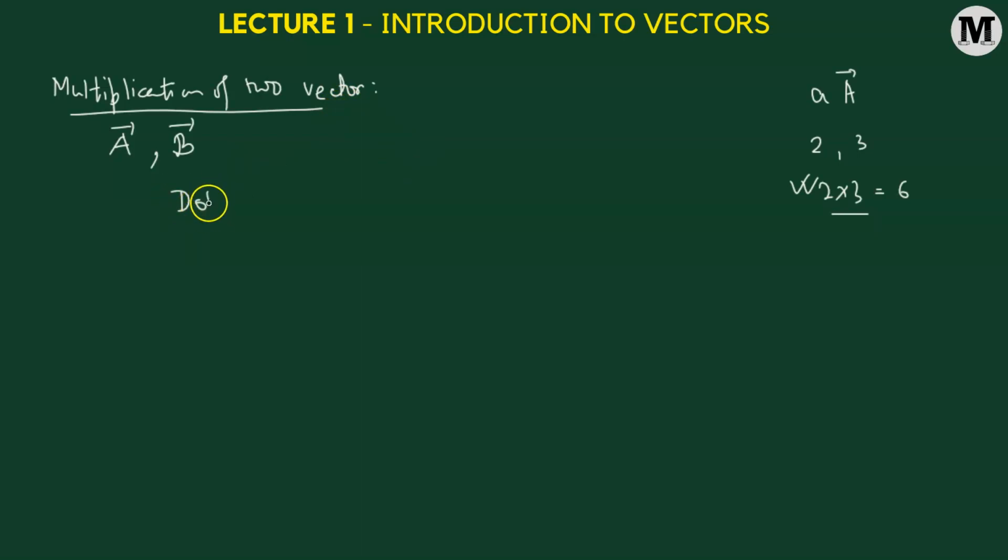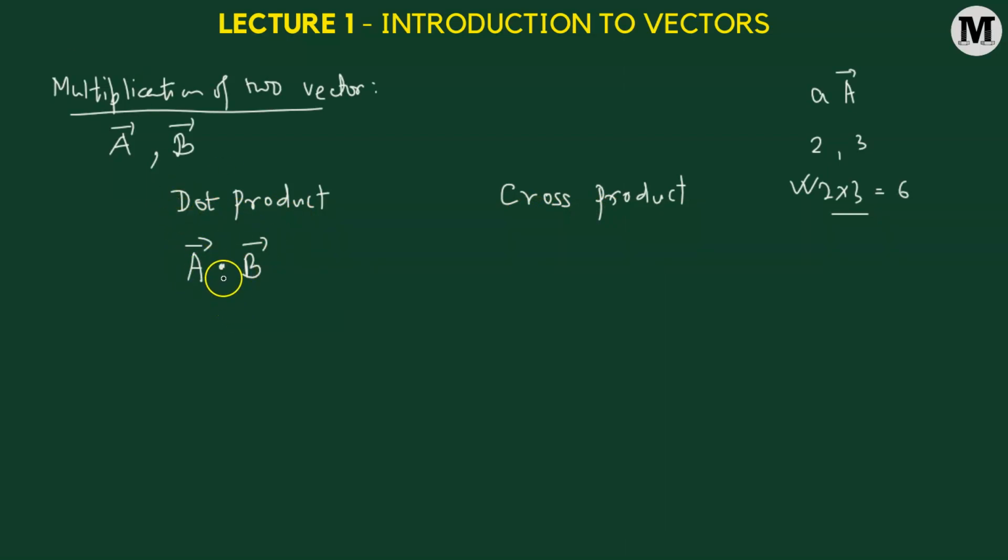One is going to be referred to as the dot product, and the other one is referred to as the cross product. So we have a dot product and we have a cross product. Now let's try to understand how to first represent a dot product and a cross product. So that means we are going to multiply two vectors A and B. If we want to take the dot product, it's not a regular product. It could be either a dot product or a cross product. So dot product means we just put a dot between A and B.